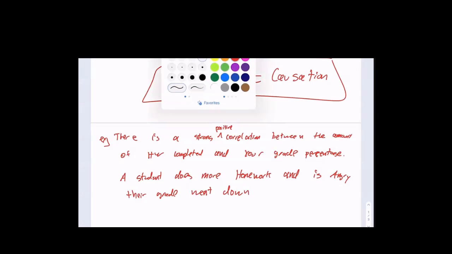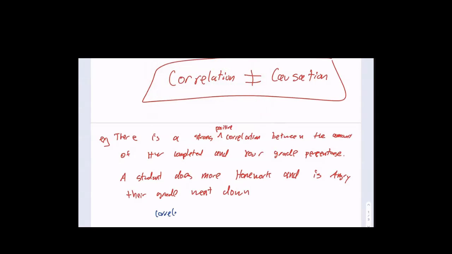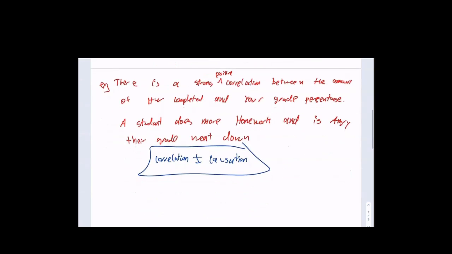All right? Correlation does not mean causation is the solution to this problem. Just because you do something does not mean the other one is going to be caused, unless we know for a fact it's a causational reality. There's still other things. So instead of amount of homework, you can do this with attendance, for example. This happens all the time for attendance.